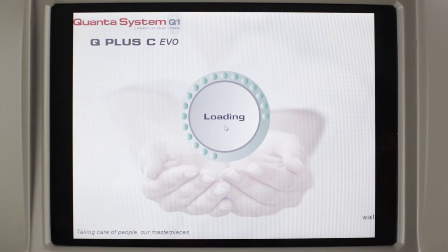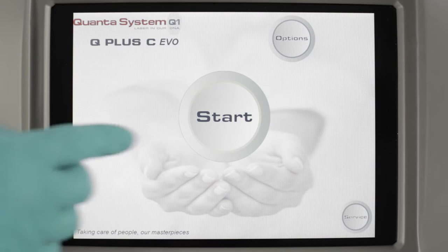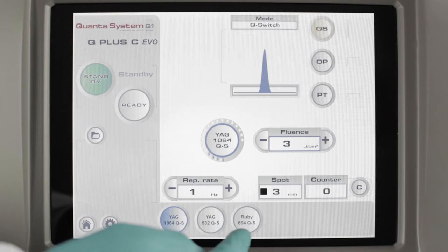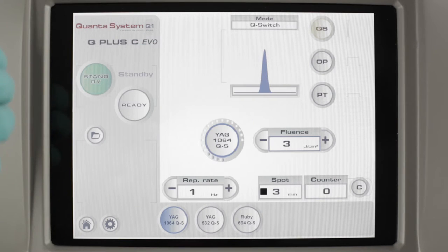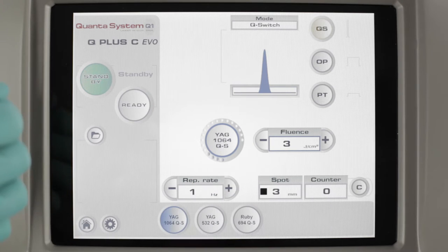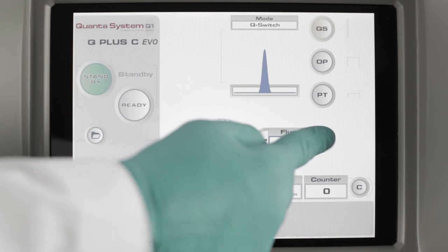The main start screen, when your operators will touch start, it will take you into the main user interface with a very intuitive software that shows the three different wavelengths, the three different emission modes, the adjustable fluence, the spot size, the session counter, the rep rate, and the ready button. You can adjust your fluence and hit ready.